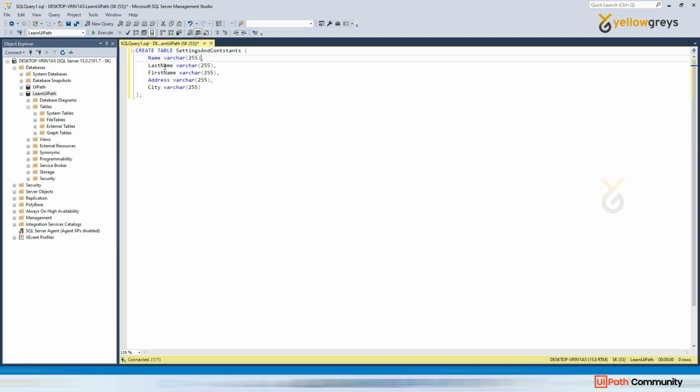And what is the next column? Value, right? So I can add a value column, that is also varchar, and then finally description, followed by varchar. The remaining things I'm not required here.